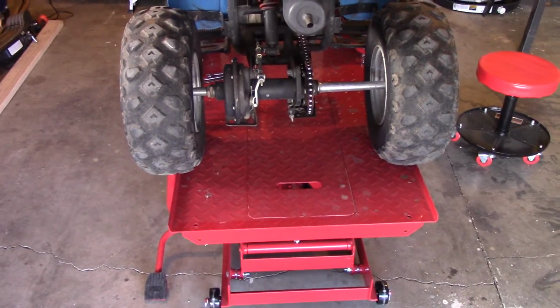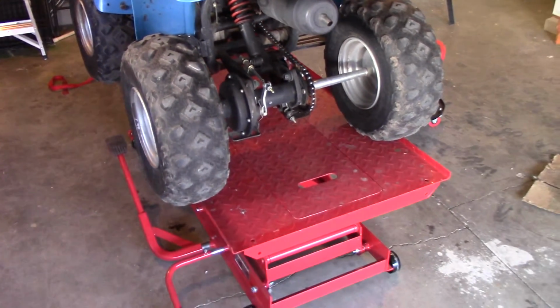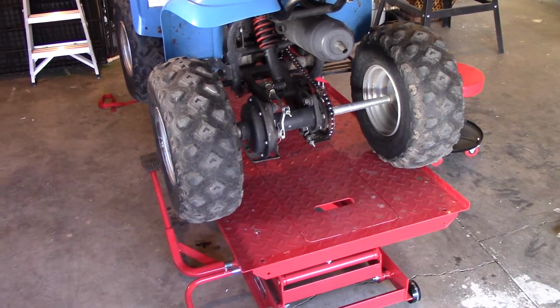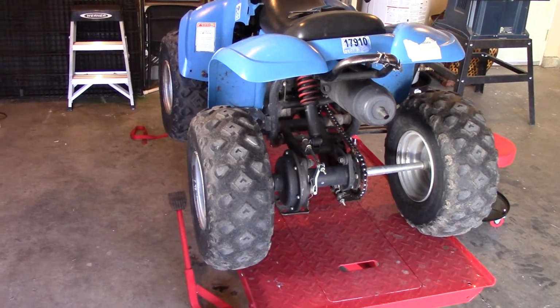So why not? I got it strapped down. It's not going anywhere. Brakes are loose. Just everything needs adjusted. Brakes are going to need a little bit of work, and carb cleaned. Probably drain the gas.